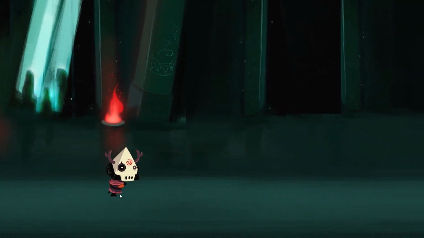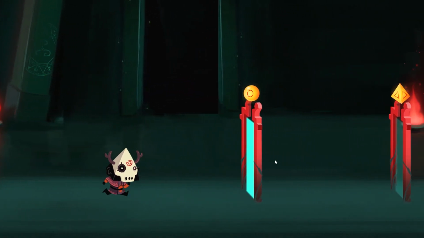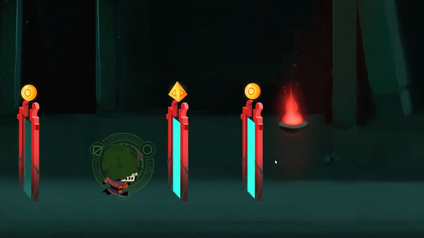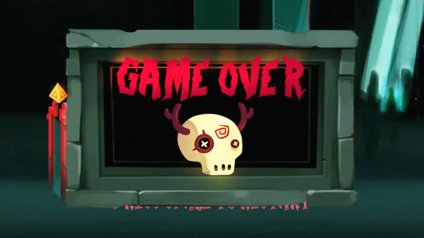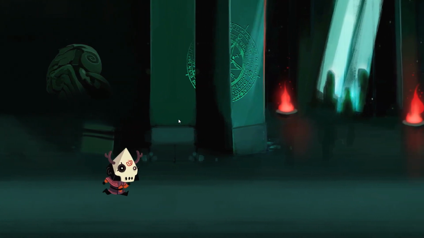That's really well done. And our little character is nice and hand-drawn and animated as well. So that's always a nice touch. Oh, they got murdered. So yeah, the trick is to just try and shapeshift as quickly as possible so that you don't get murdered by the various doors.